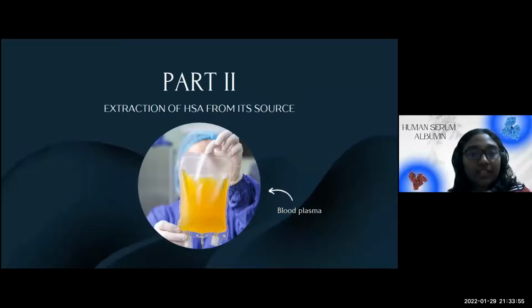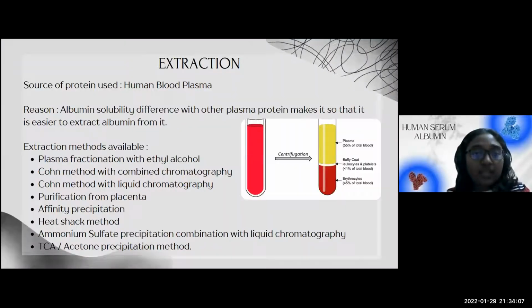The extraction of protein is a challenging process that often requires management for precision. The method of choice depends on how fragile the protein is and how sturdy the cells are. The source of protein of interest used in this analysis can be obtained from human blood plasma. The abundant albumin present inside human blood plasma accounts for 60% of the plasma protein. There are other protein sources where albumin can be obtained, such as eggs, beef, and fish. However, these sources do not provide the necessary volume of albumin because of the low albumin count, and it also costs more to extract albumin from these sources. Therefore, human blood plasma is the best source for the extraction of albumin.